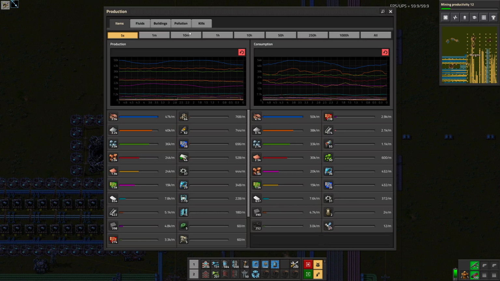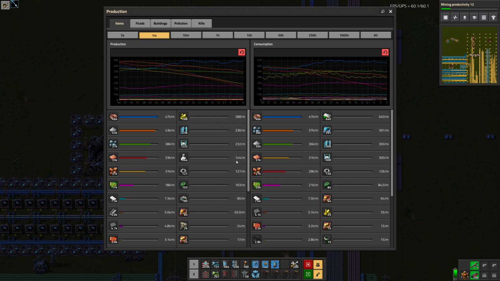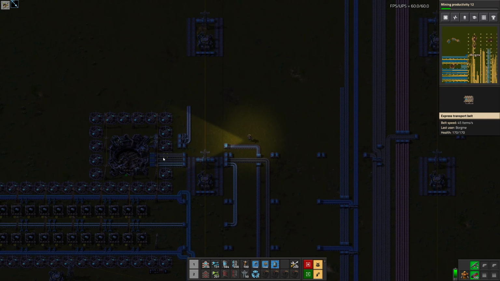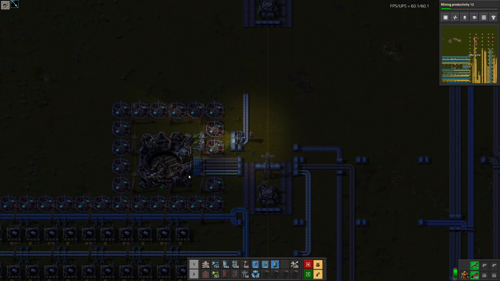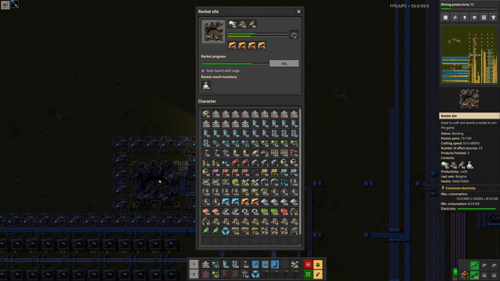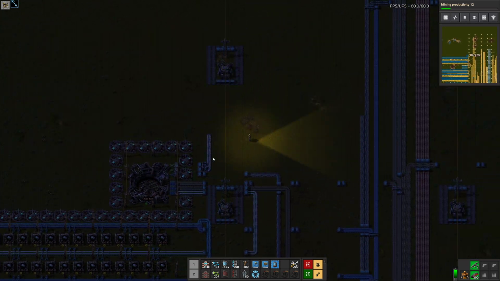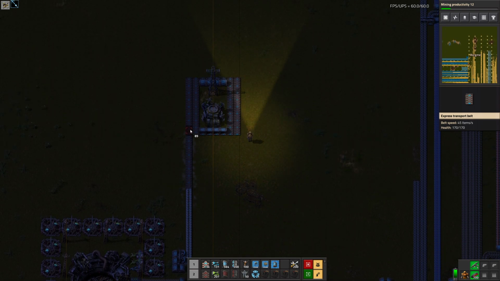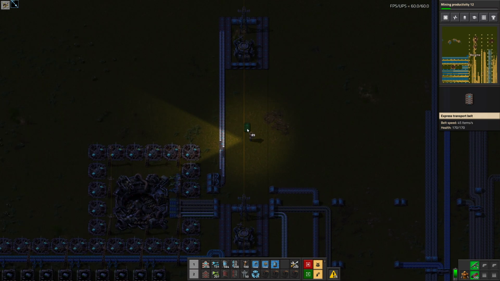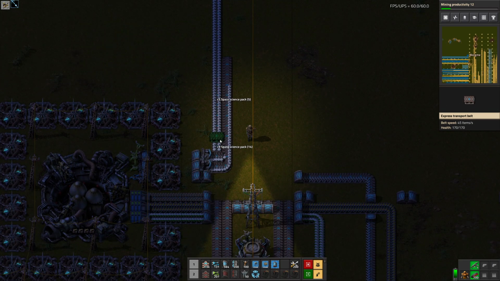I need to remember my hotkeys. So also 144 per minute. Every minute we should get... What? Oh, we are losing resources because we can't get rid of this. Okay, let's just leave it. Maybe we should make everything that actually uses this. Actually, let's put it in one pile further.